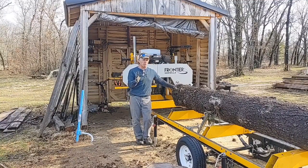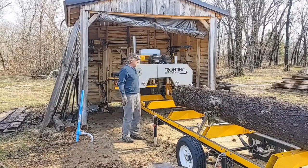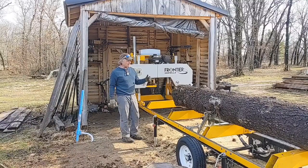Last year, all my lumber went into a big project I did, and I don't really have anything around right now, so I just got to get some stuff built up.